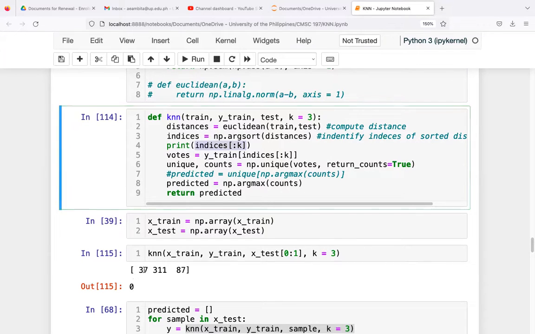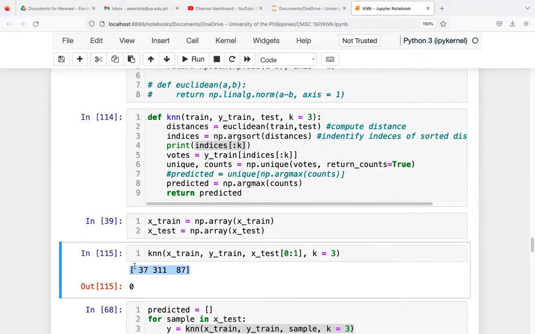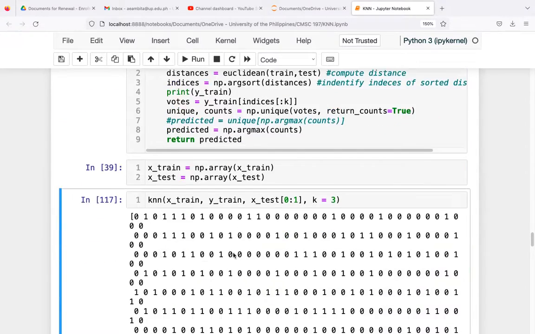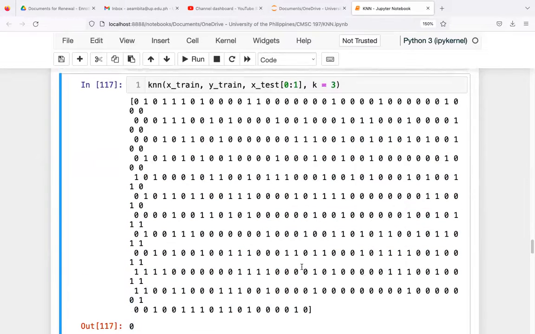What we want is to get the labels of these. Is it either 0 or 1, right? So we can plug that into our Y train, which is a list of 0s and 1s.